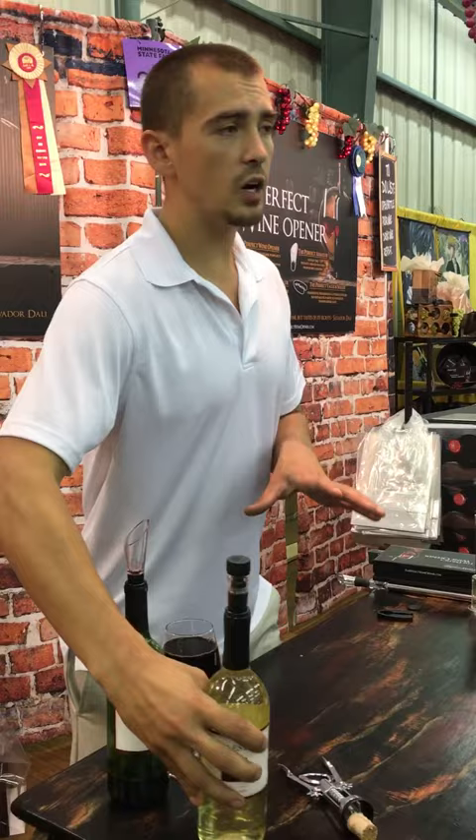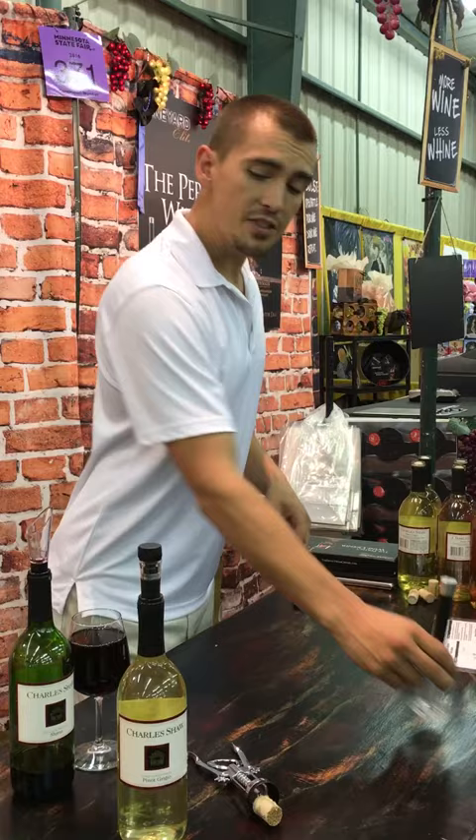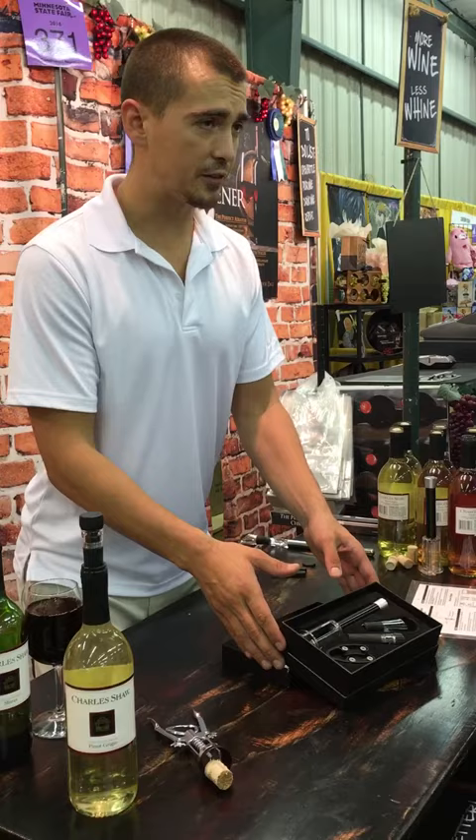We sell all of our pieces on our website individually. If you've ever bought wine openers or accessories, you know they can be expensive — ours are reasonable. It's $39 for our openers, $29 for the vacuum sealers and aerators. If you get the three together on the website, it's $100. Here at the show, we've put everything you need to enjoy wine in a gift box with a lifetime warranty, taking $40 off the first set — so it's $59.99.